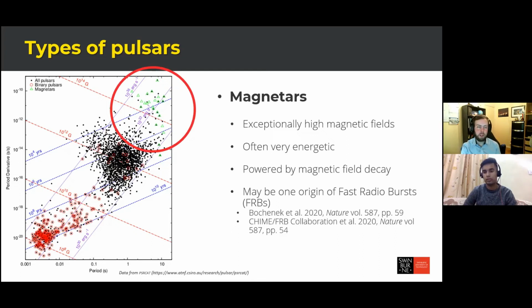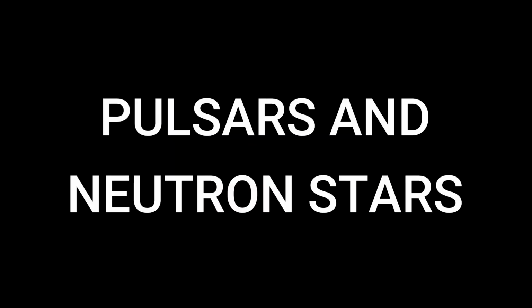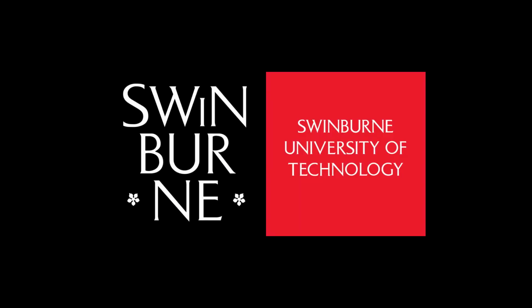They're somewhere like 1 trillion to 1 quadrillion times as strong as the magnetic field of the Earth. In this video, I got the chance to talk to Dr. Andrew Cameron about pulsars and neutron stars. Dr. Andrew Cameron completed his PhD at the Max Planck Institute and is now working at the Swinburne University of Technology studying pulsars and general relativity. Now you might be thinking, how do pulsars form? Well, that's what Dr. Cameron will answer in today's video.